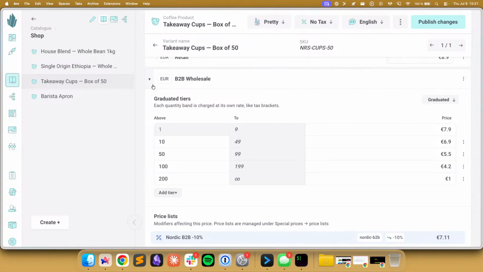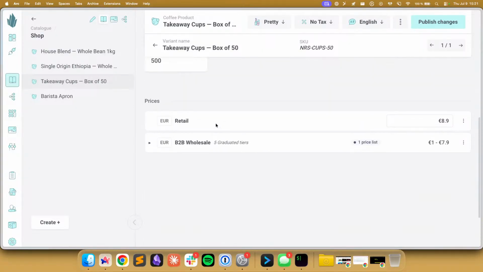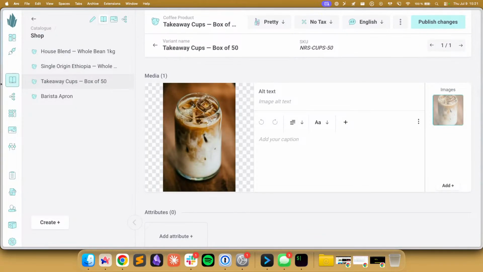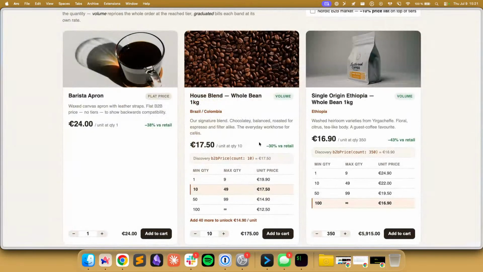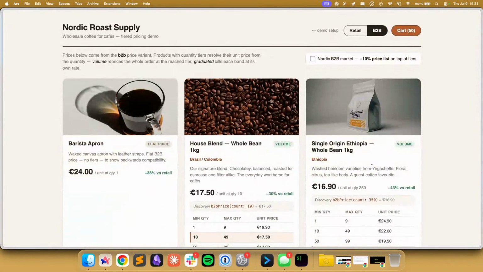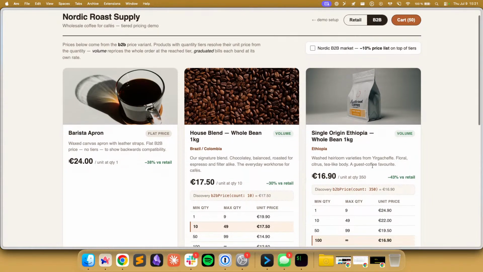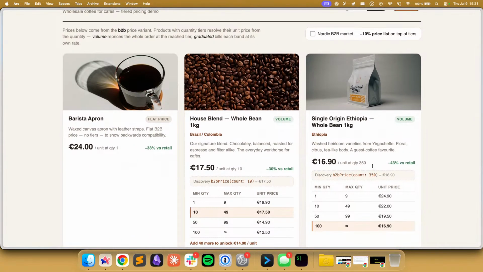Exactly. Apart from that, I think that pretty much summarizes everything. We have the configuration part that we showed in the beginning under the settings, and then how we apply the tiered pricing on a particular item, where you define, based on the brackets, either as a preset or a freeform, what the price is for each bracket. I think that concludes everything we prepared for today. So give it a go. As I said, this is backwards compatible, right? It works with existing prices, the prices that you have, and you can add it on top of them and see how that works.